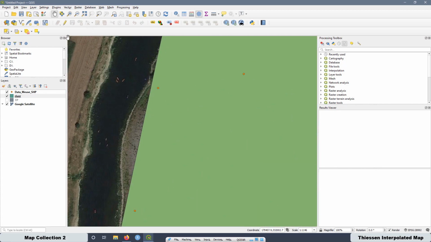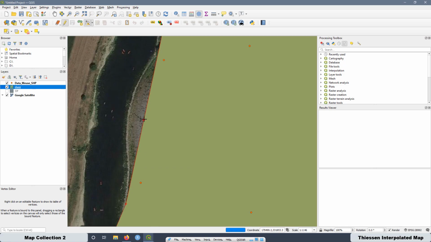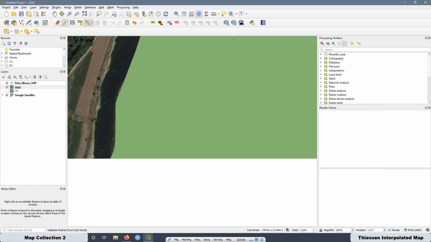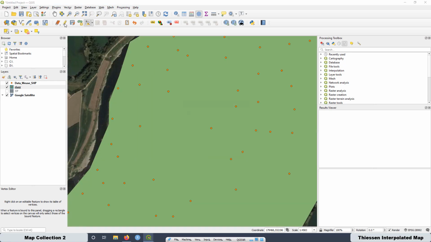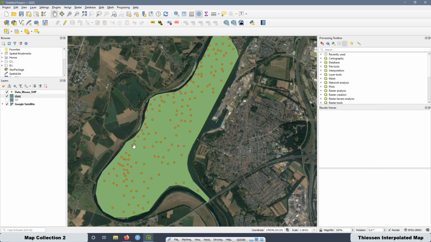Let me edit the layer again. I would like to move this one a little bit. Double click to move, and okay, that's good. Finish. Save. I'm going to use this layer to cut the Thiessen polygons, okay?